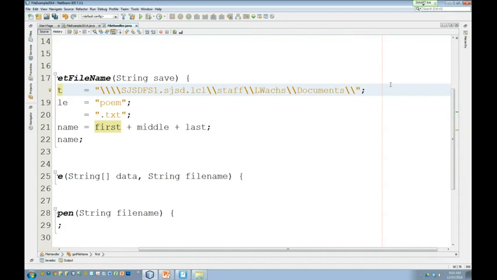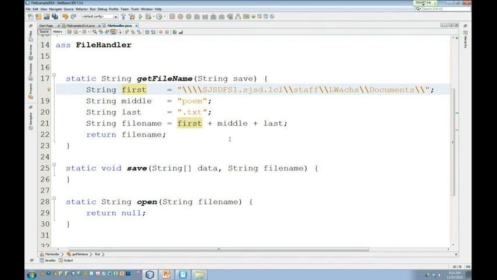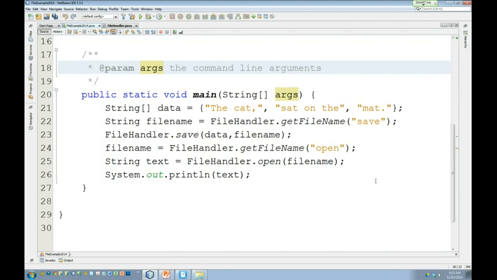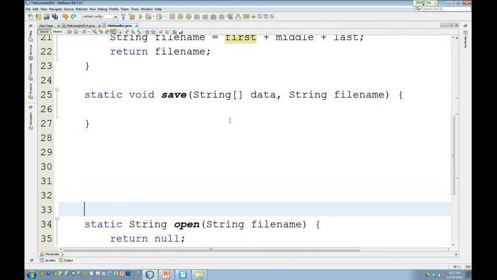So really, the name of this file is sjsdfs1.sjst.lcl/staff/lwalk/documents poem.txt, because I am concatenating all 3 of those pieces together to create the full name of this file. The whole file name is there. Okay? So now when I go to save this, that's what it's going to try to do. It's going to save that whole thing. Now, later in this period or tomorrow, we will actually ask the user for that data. But for now, let's just hard code it in. So if we look back here in main, when it asks the user for a file name right here, it's going to return that name. So that's the name it'll save to. And then later when it tries to open it, it'll just use that name. So that's the name it'll open it with. Okay. So now let's focus on save. Okay? The method called save.